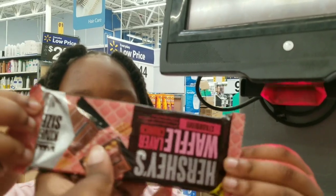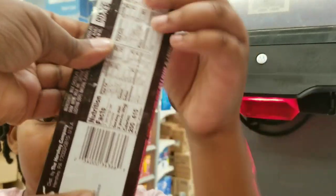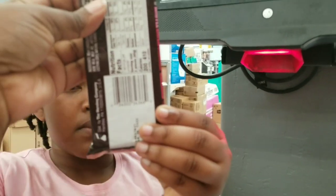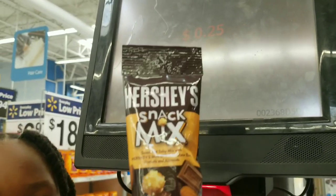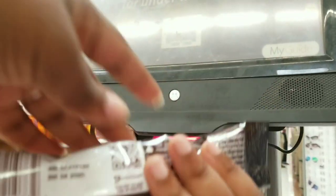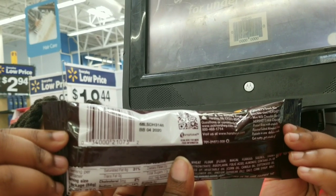We're going to toss the expired ones aside. Grab the ones in this box — that makes it easier. Here's another item — get it upside down, turn it around so we can see the barcode. Okay, this one doesn't expire until next year! It won't focus... there we go. 25 cents — okay, grab the next item. Here's the next item right here, showing the barcode.